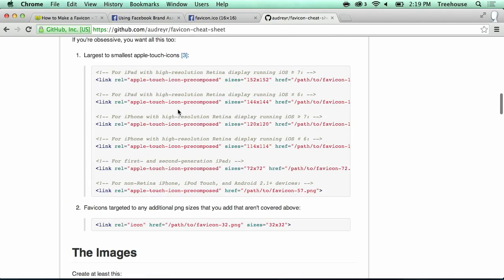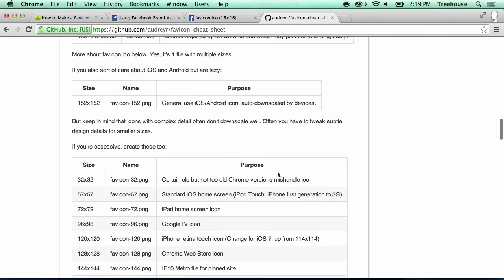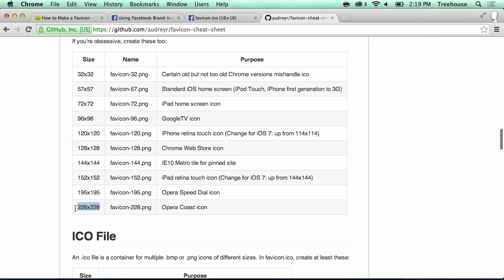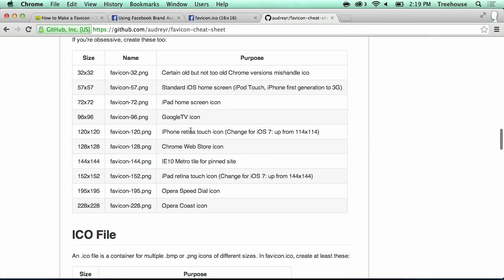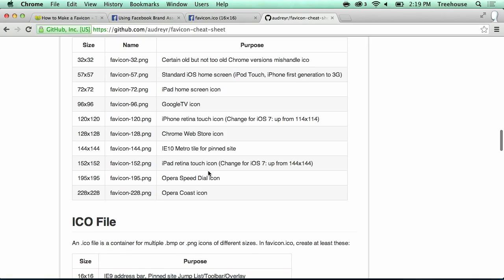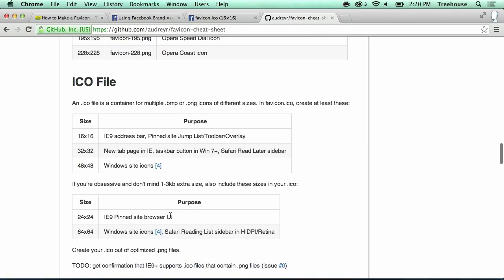If you do want to create those touch icons, this is a good opportunity to do that. You can make them at those larger sizes if you choose. Just be sure to start with the largest size that you want to support and work your way down. A couple of these others are for iPhone at Retina sizes. Of course, there's probably not too many iPhones out there that are not Retina anymore, so it's best to go with this larger size if you want to support that. There's stuff for the Chrome Web Store, IE10 Metro tiles, Opera, and so on. So you can get pretty in-depth with this.